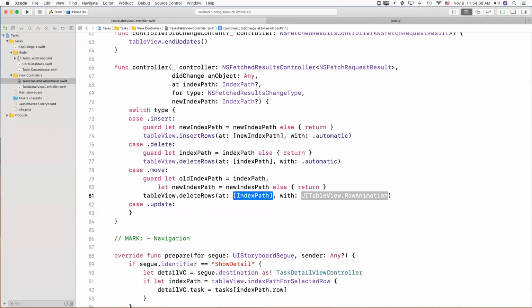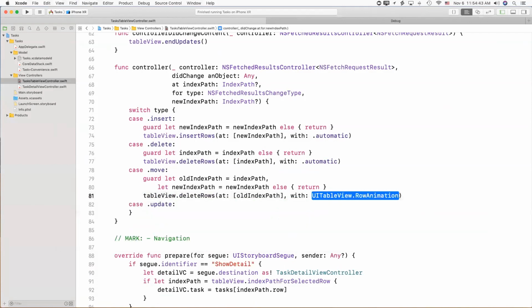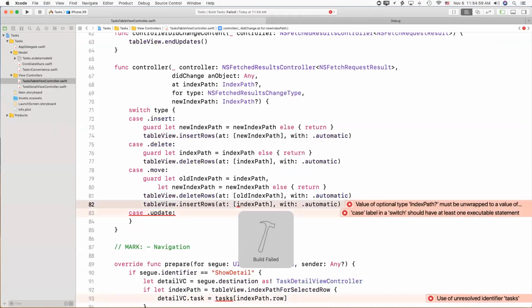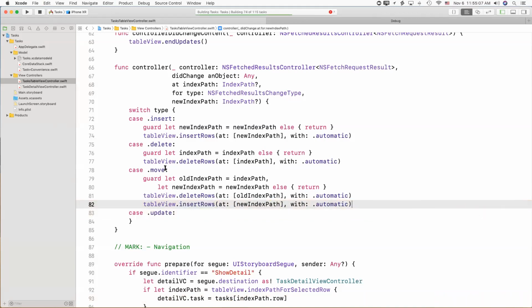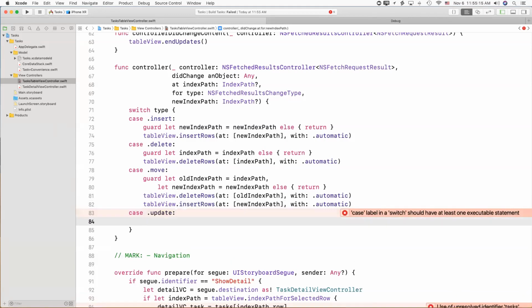We're going to say, hey, first delete the old index path. And then, after you've done that, insert an object at the new index path. Oh, sorry, this is new index path. Okay.